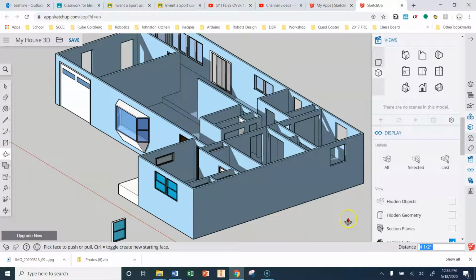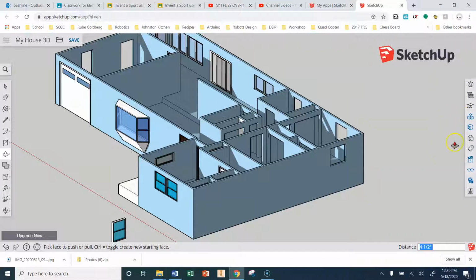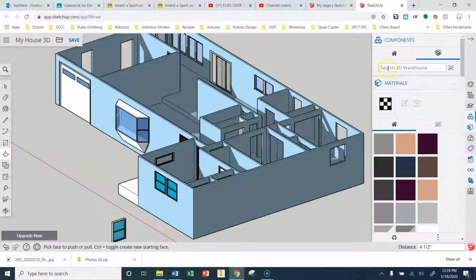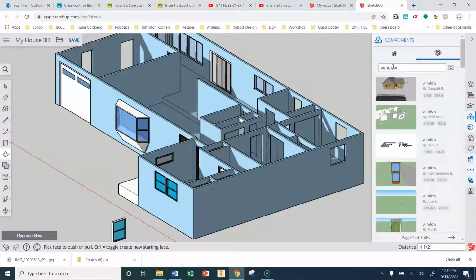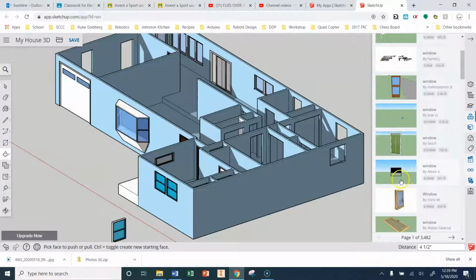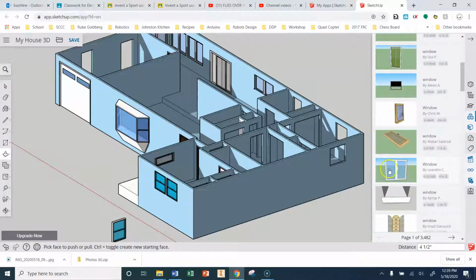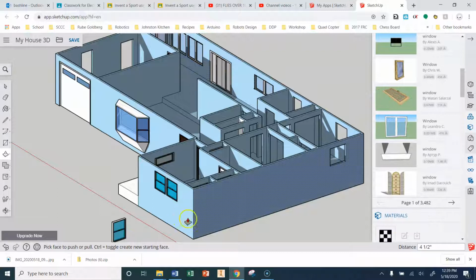But if you want to get a little bit of a head start on next week's work, I can show you what that's going to look like real quick, and then I'll go over this in a little bit more detail next week. So underneath components, which is this button over here, there's all sorts of stuff you can search. So like, let's say that I search for a window, lots of different windows out there. There are some sliding windows, which are used in the back.